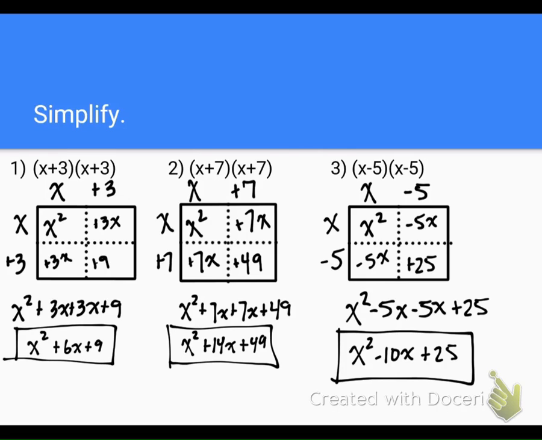These are three examples, but these three examples have a similarity. There's a pattern here, and I want you to turn to your neighbor really quick. Take about 30 seconds to a minute. I want you to observe the pattern by yourself, and then when you notice something between the original problem and the final answer, tell your neighbor. So focus on the original problem and the final answer. What do you notice? What do you observe? Okay? Go.